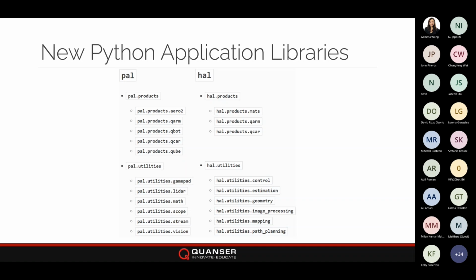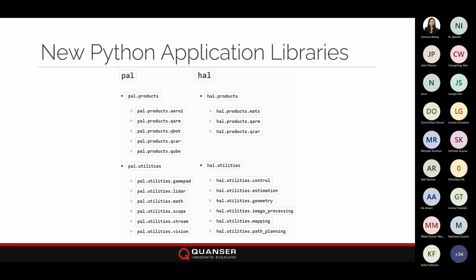With SDCS, you get both, because SDCS is kind of special, but we have specific modules for each product, as well as specific modules devoted to things that are more product agnostic, generic things. For example, if you look at pal.utilities, we have simplified classes for dealing with gamepads.